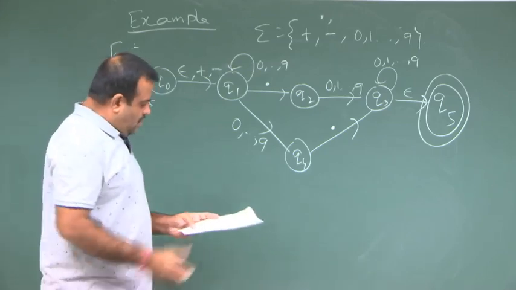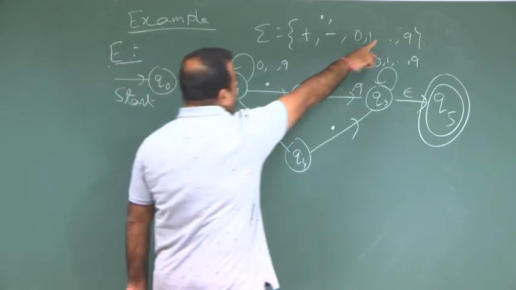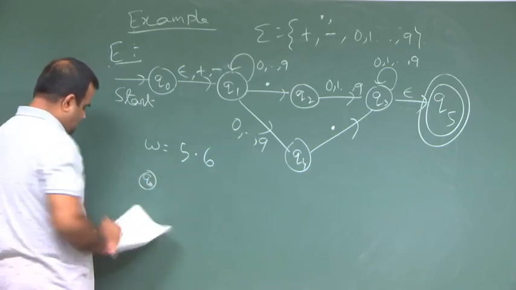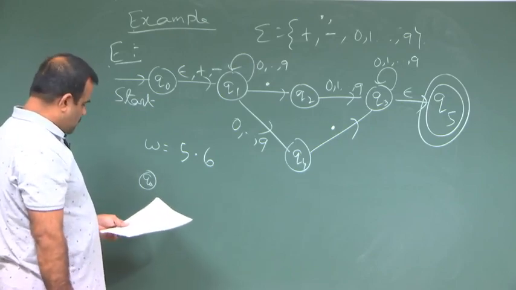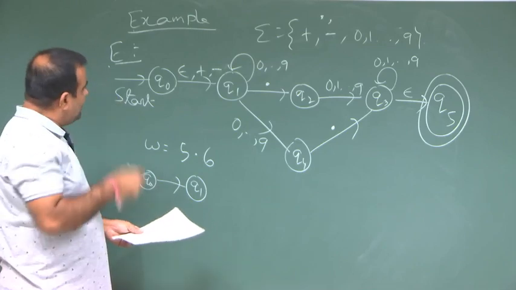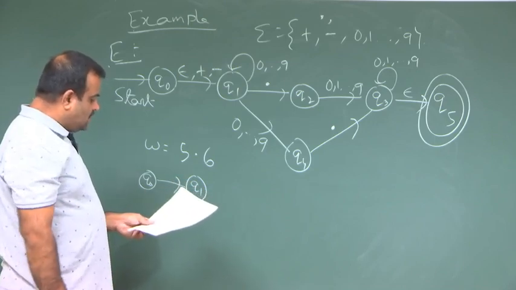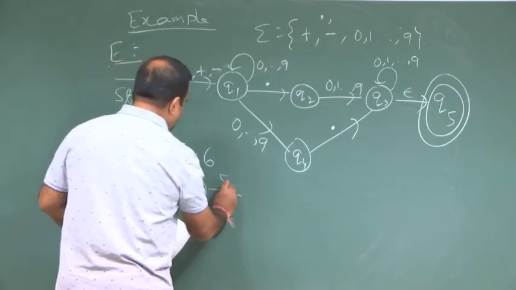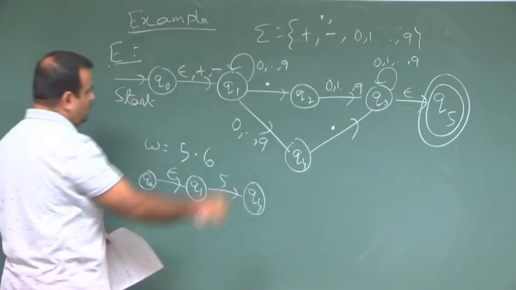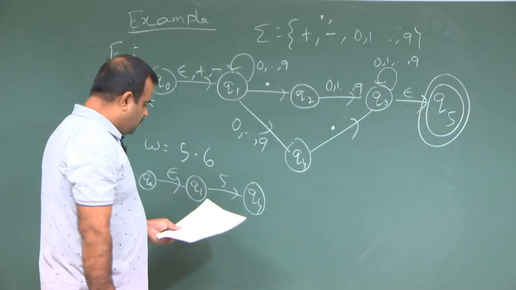So we will see what strings are accepted by this epsilon NFA. Now, we want to see 5.6, this is our w, say. 5 is coming from here. So these are all strings over the alphabet, 5.6. What do we do? We start with q0, then with an epsilon move we can go to q1. Then from q1 again we can go to q1, and then from q1 we see a 5, then we can go to q4, because at q4 we can go by seeing any digit on the tape. From q4 we see a dot, with the dot we can go to q3.